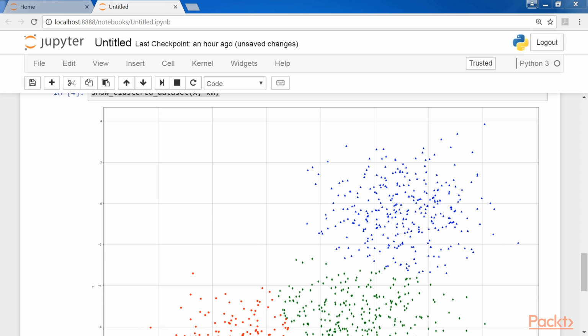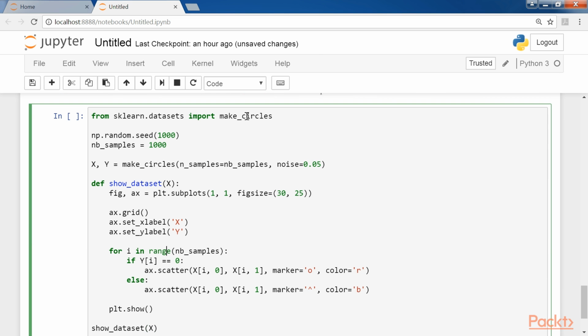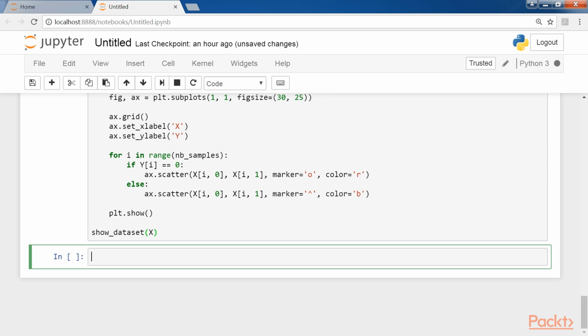In this case, the separation was very easy, because k-means is based on the Euclidean distance, which is radial, and therefore the clusters are expected to be convex. When this doesn't happen, the problem cannot be solved using this algorithm. Let's consider the case of concentric circles. Scikit-learn provides a built-in function to generate such datasets. This is the code. So we've made use of make_circles. Running it gives this plot.